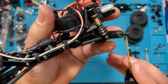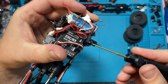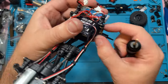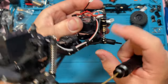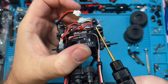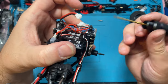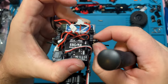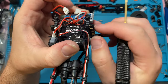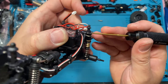So this is something that we do not like. You cannot tighten the screw down all the way on these. You have to leave a lot of thread showing. And that is because there's no spacer between the shock mounting point and your shock tower, right? There's this little slip sleeve that goes inside just to take up space on the inside, so that you can rotate on that versus rotating directly on the screw, but there's no actual spacer between the shock and the shock tower. So you basically just have to be kind of loose in there, and you're rubbing on the shock tower just a little bit.